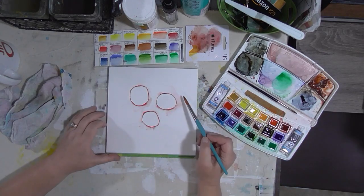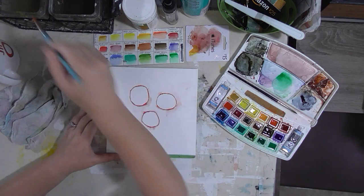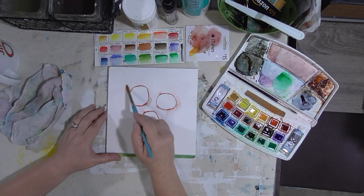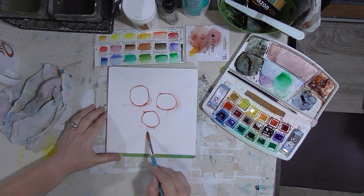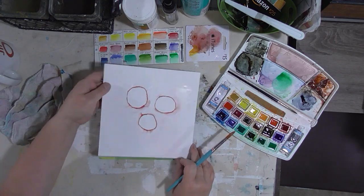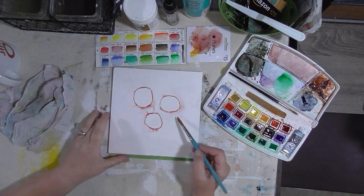So I'm going to now pull this paint where it's bleeding out. I'm just going to keep continually grabbing clean water. I'm going to pull it out so we don't get too many hard edges. Sometimes I'll do this and it'll make it drip.